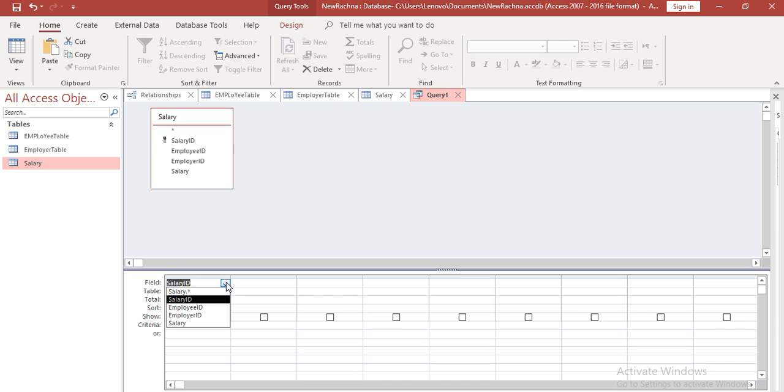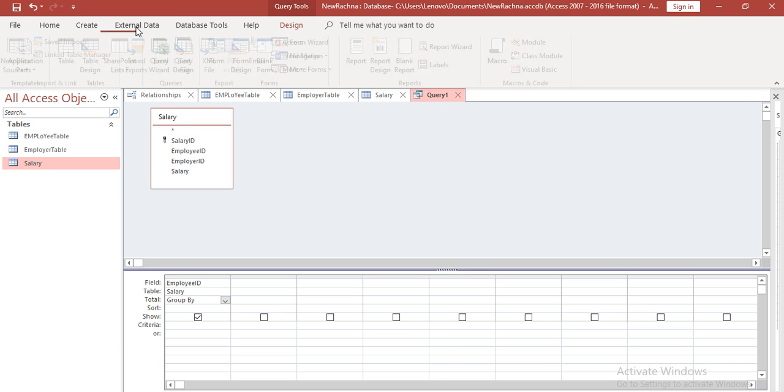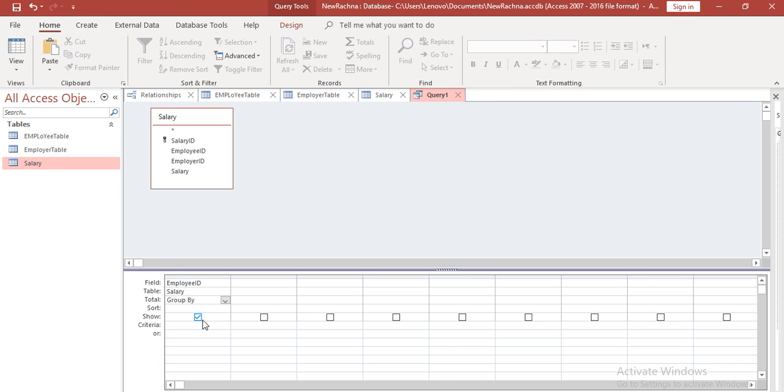Salary, employee ID, grouping by employee ID, group by, done. Okay, simple. To get this, let me start with a new query.